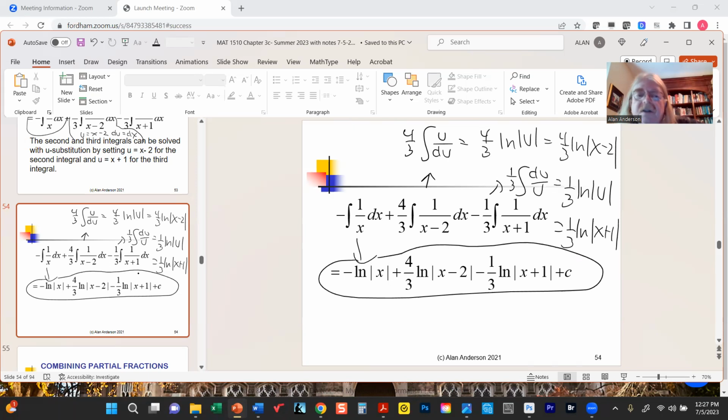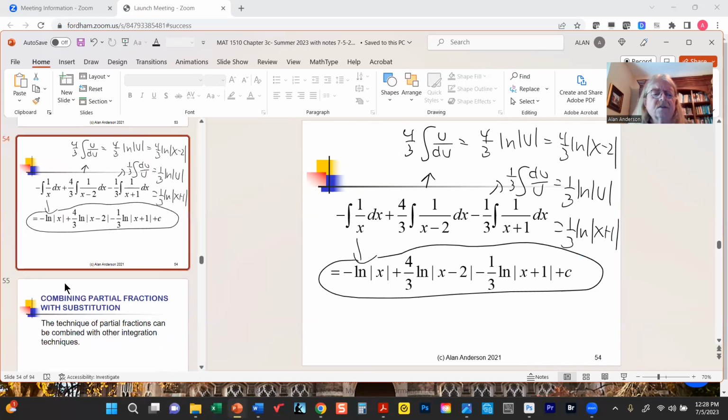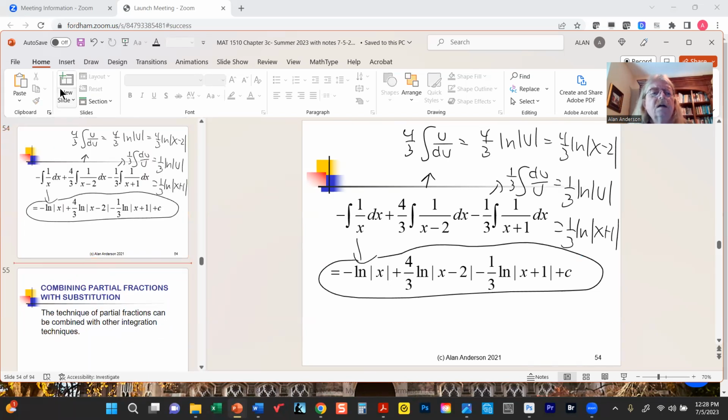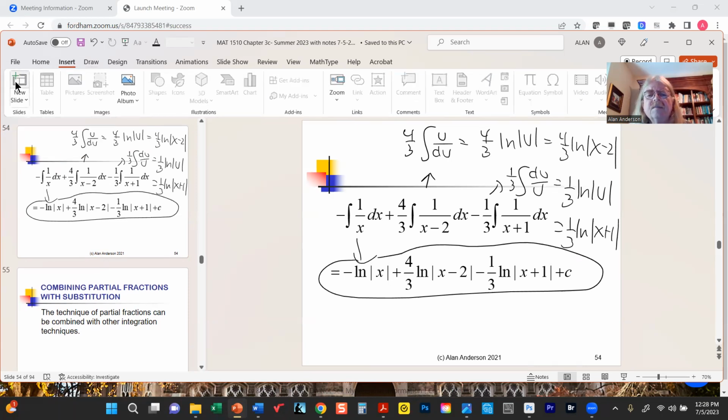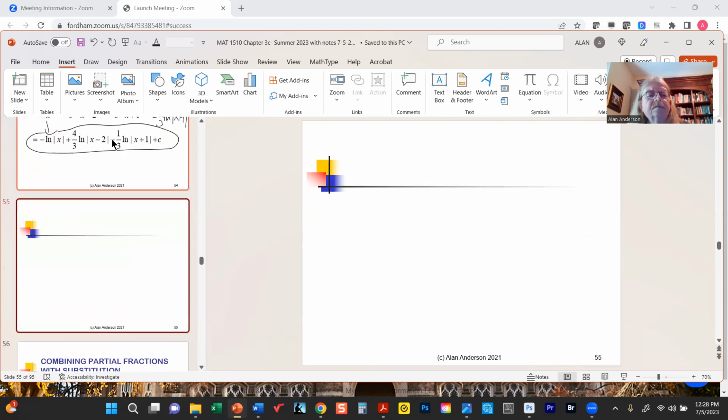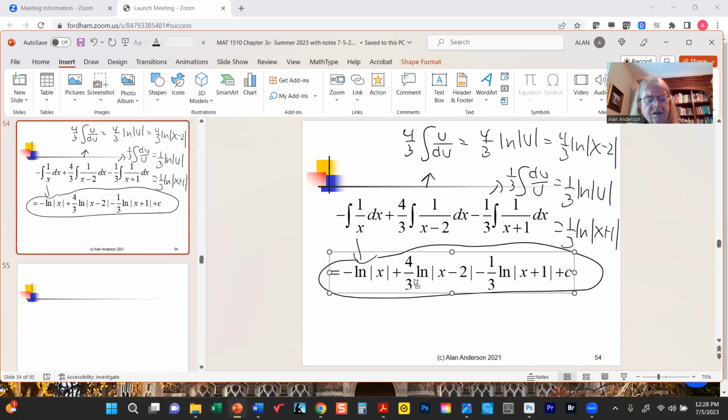So that's good to know, that even if they use a different technique, you'll maybe get a different looking answer, which actually has the same value. And of course, if you want to, you can prove that this is correct by taking the derivative of this expression, just to make sure, if you're not positive that you did it correctly. There's nothing to stop you from double checking it.